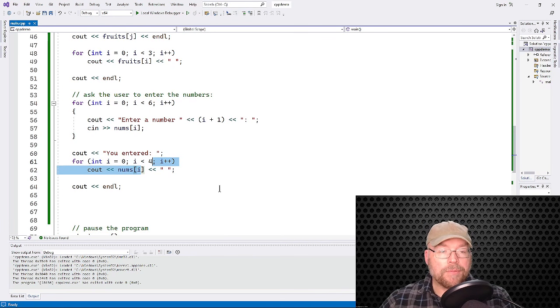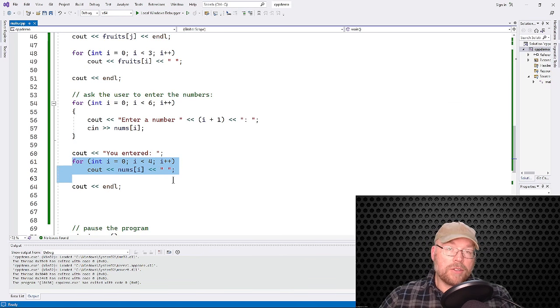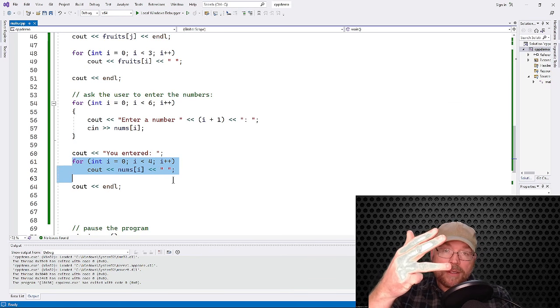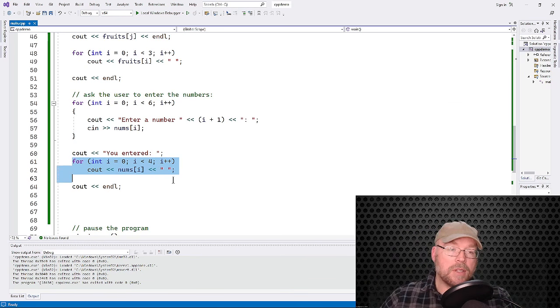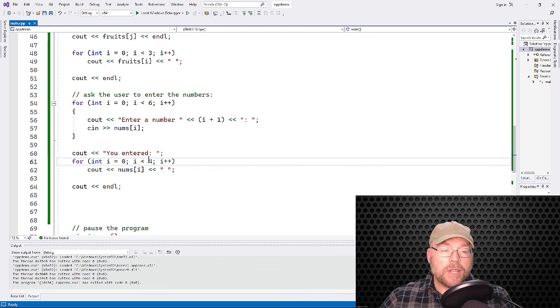Well, take a look at that 4. That loop's still going to end after 4 repetitions. So the i in this output loop here goes 0, 1, 2, 3, right? So those are the only 4 elements that we see. So the mistake we made is that we didn't update both of them. Okay, that's a really common mistake that you can make.